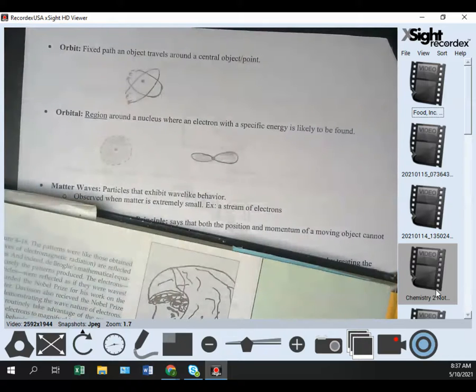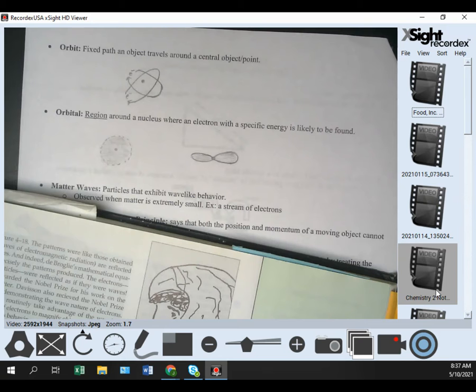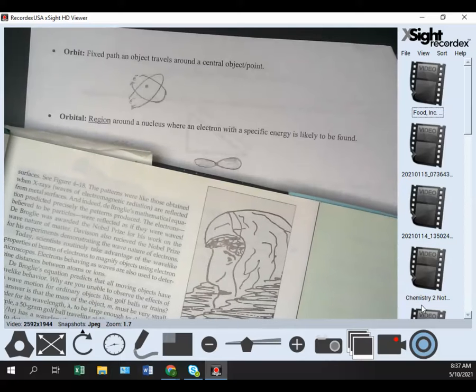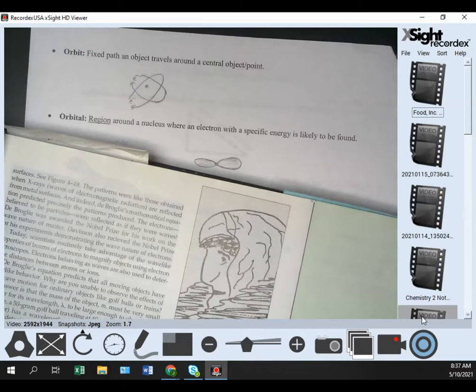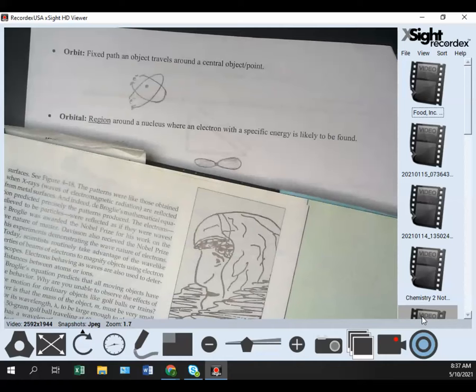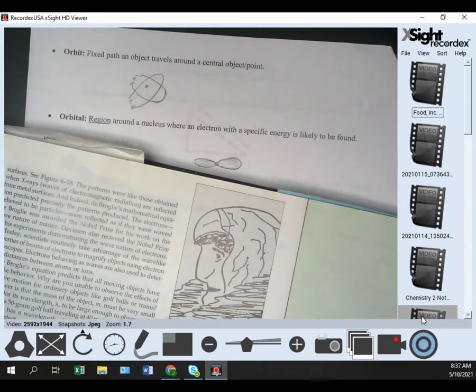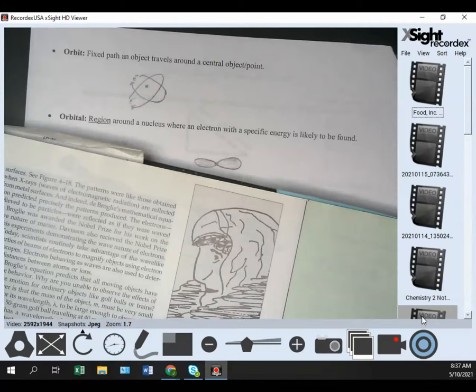Okay. So what they found out was the more they learned about the atom and electrons, the less they actually knew where they were. The better they got at finding information about them, they realized it doesn't quite work like that. They're not in fixed orbits. So in a kind of weird twist, as we gained more information, our model of the atom became more accurate, but it's more vague in terms of where things are.